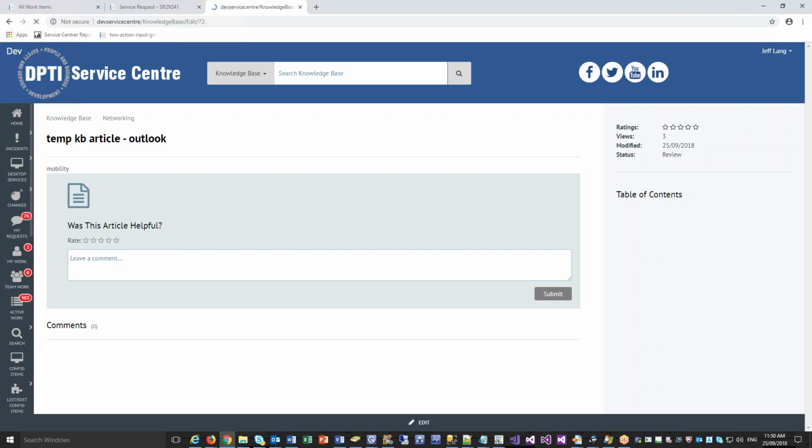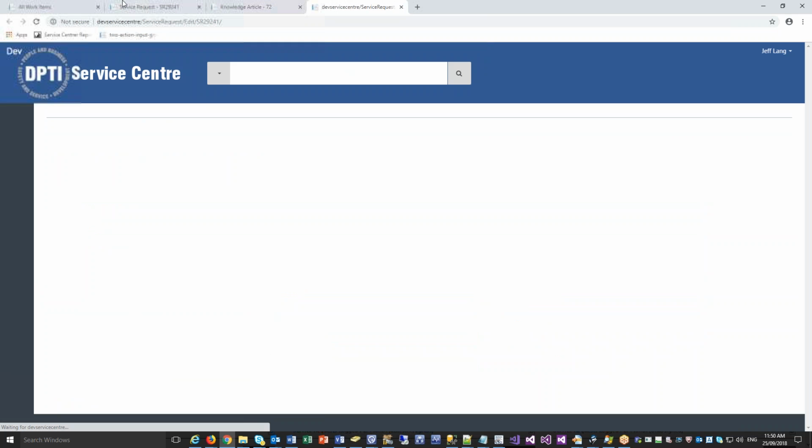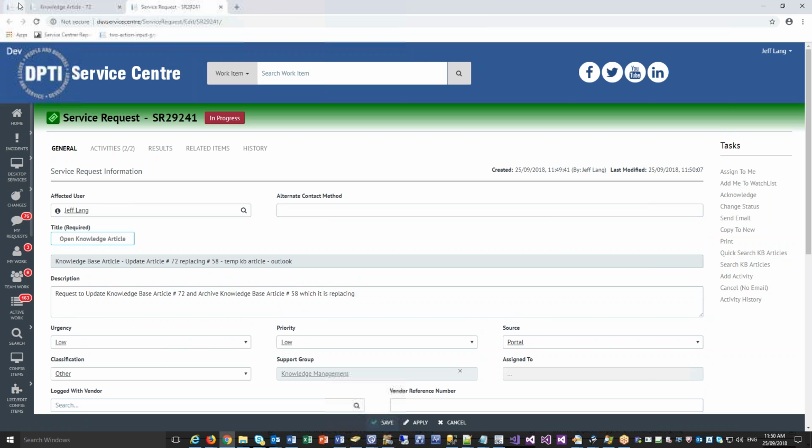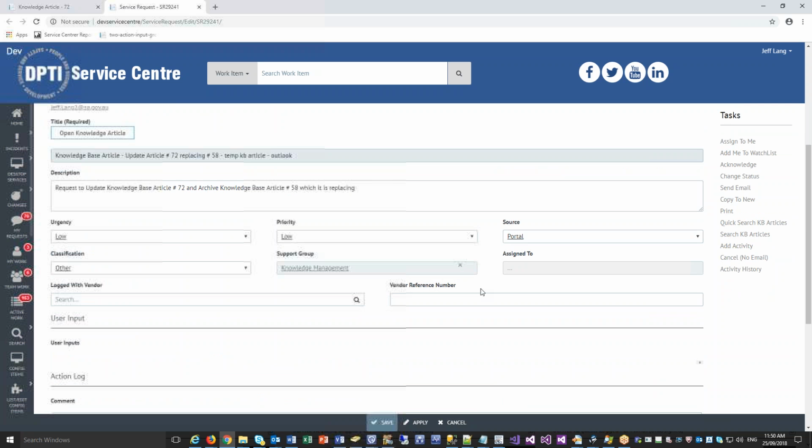If I go into edit on this, open the submission service request, and that will open that service request in a new window. But that button's on there because the status is in review. Well, those buttons will always be there because we took one of the fields out and stopped it from showing, and we put certain codes in there.